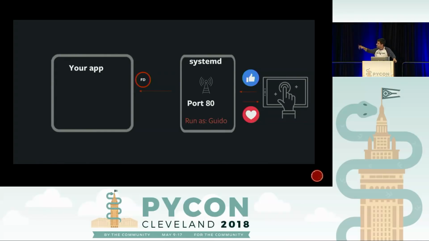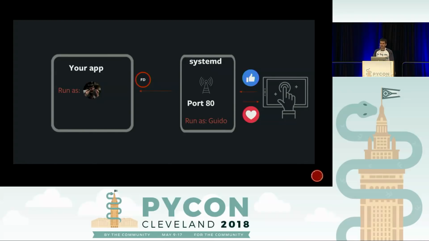Okay, back on track. Systemd will start your port, and since systemd runs as root, it can bind to any port in the system. But then your application can run as a normal user. And the cool thing about this is that without this, your application has to start as root, bind to the port, and then either drop privileges or start a process with a different user. Right now, the application from the beginning doesn't have all the privileges that it wants. So that's another thing that is cool.